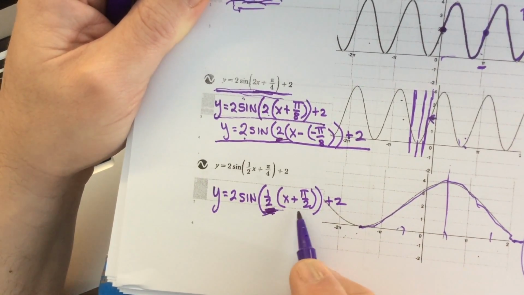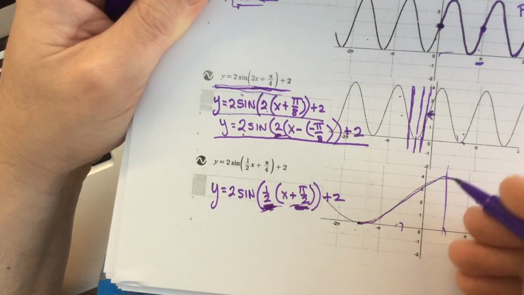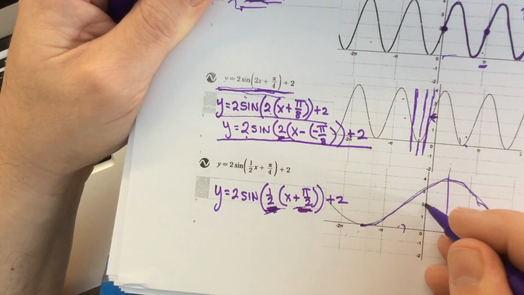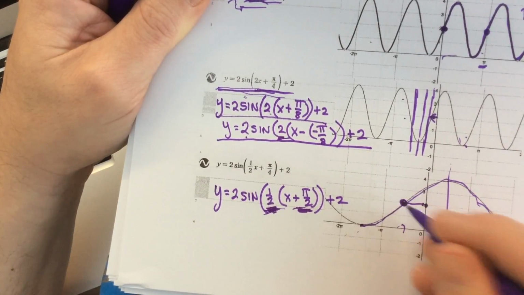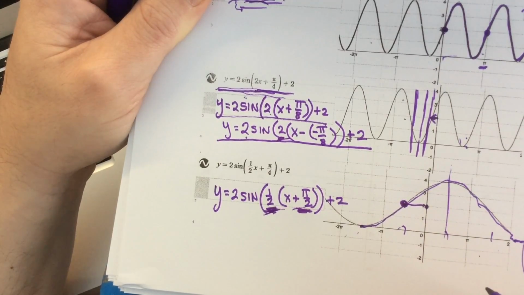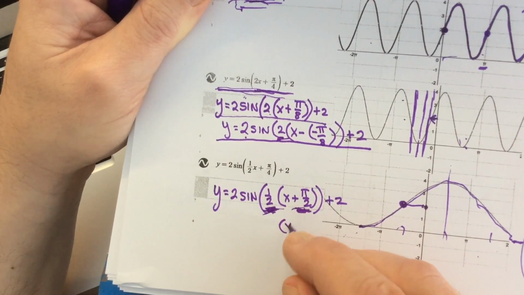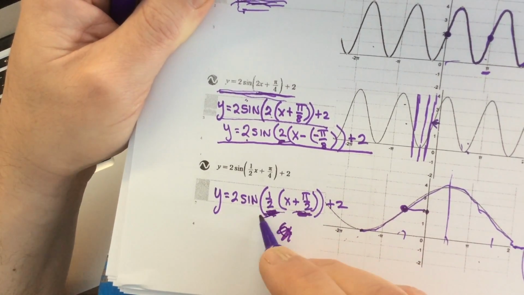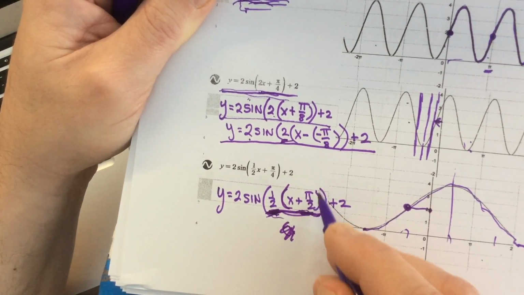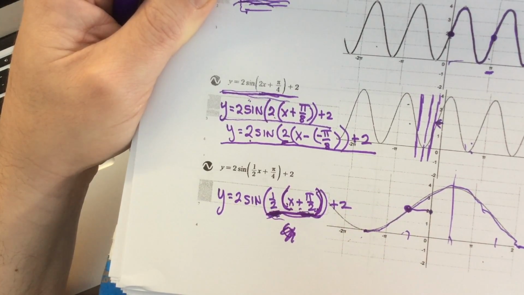But also, because now we have it in this form, we can see that we've moved the entire thing. Instead of starting here, it now starts way over here at negative pi over 2. Yeah. So the pi over 2 is the phase shift? Yes. So you just cut it in half, or you multiplied it by 2? Well, basically what I did was I rewrote it so that b would be something I multiplied x plus something by, without x having a coefficient.